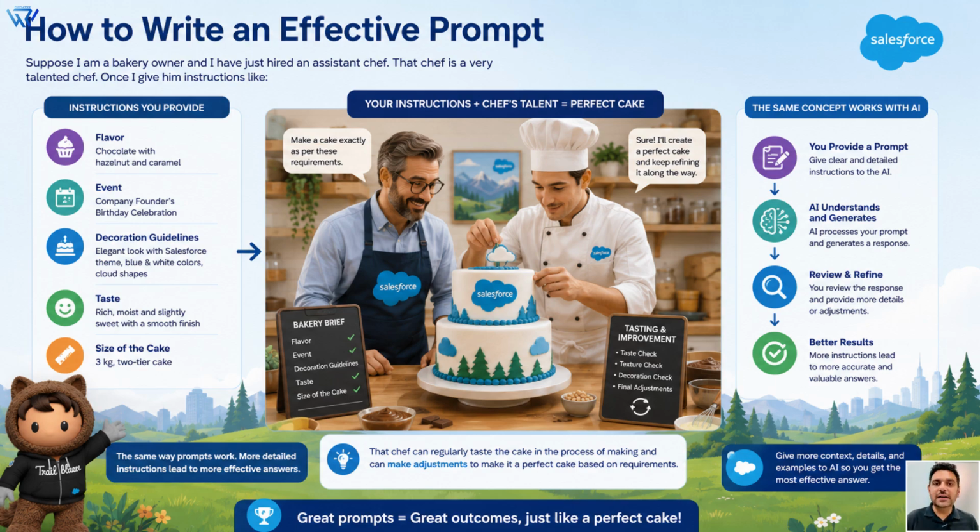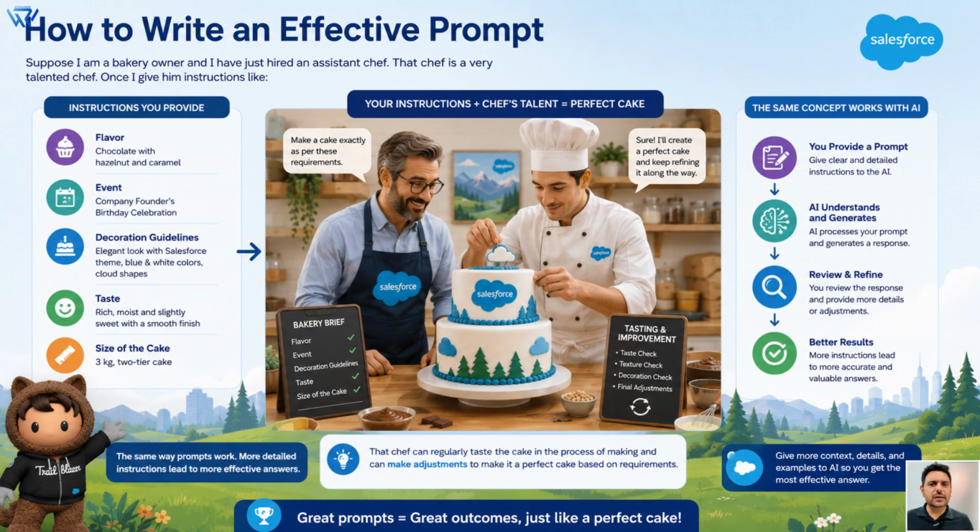Suppose I am a bakery owner and I have just hired an assistant chef. That chef is very talented. Once I give him instructions like flavor, event, decoration guidelines, taste, and size of the cake, that talented chef can easily create a new cake based on my requirements.